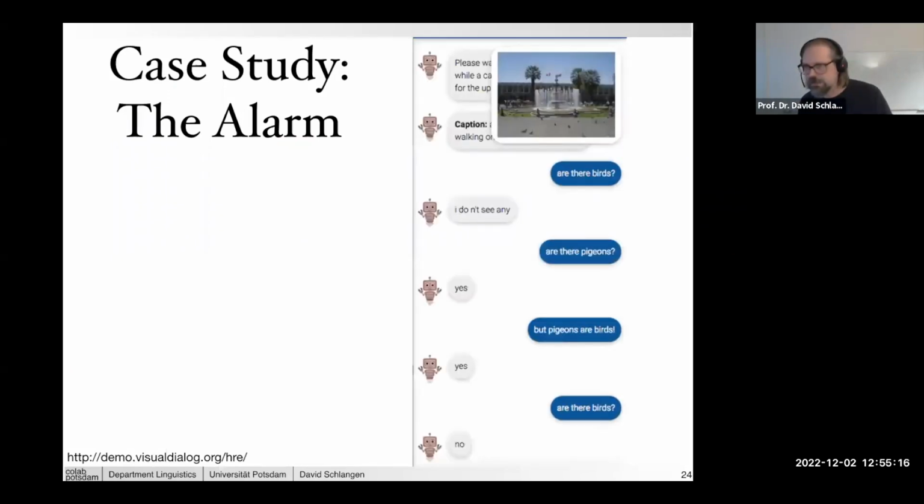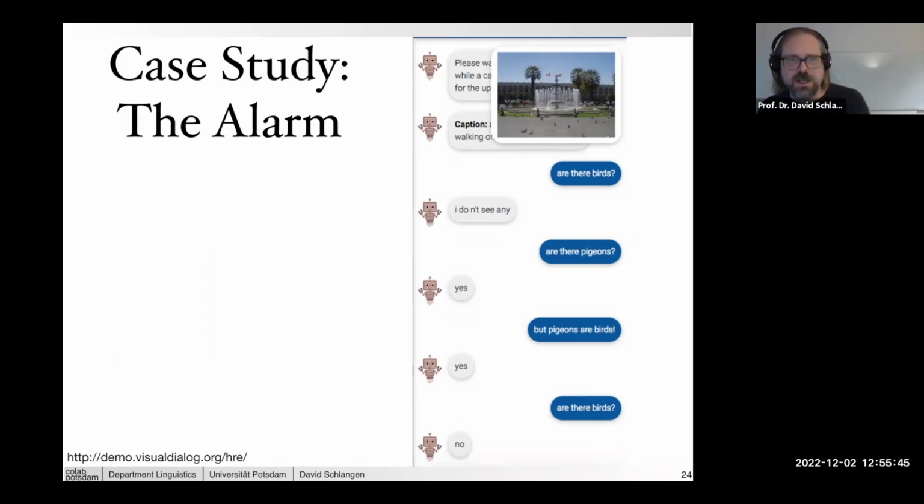Okay, and then you might come to the idea that, well, it doesn't make full sense in the story anymore. You wouldn't want to chat with your alarm, but there are systems out there that do this, that turn this into an interactive task, right? And again, this is super unfair. If you know this field, what I've done here is a demo of a visual dialogue system. That's super unfair. They're not trained to do this kind of stuff, right?